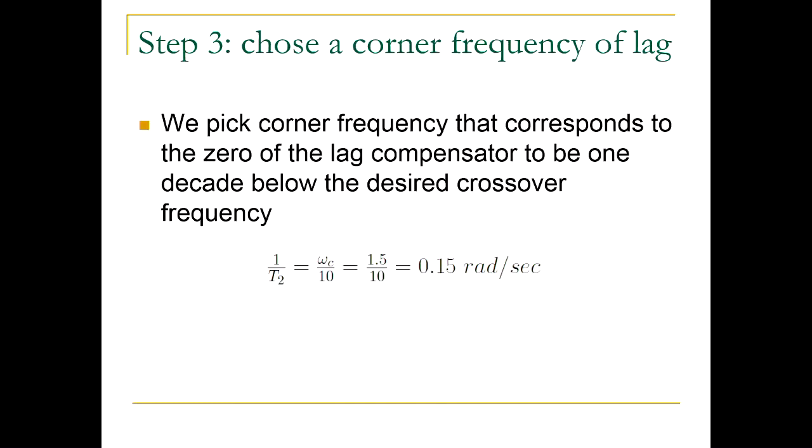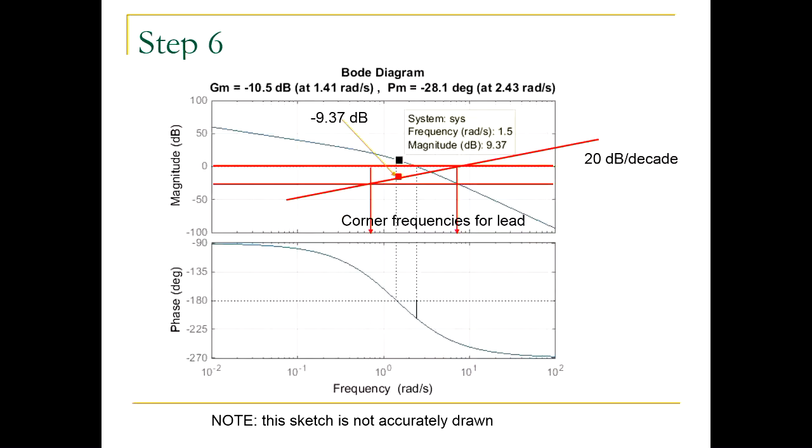Now this is what Ogata suggests. So here are the steps. This looks like a busy picture, but I will explain what he does. I know this black box is exactly the place on the magnitude plot at omega equal 1.5. So that's the magnitude of the plant at the desired crossover frequency.